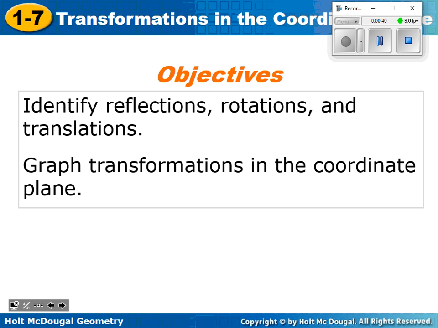When you rotate something, what do you do to it? So what is that? Turning it, okay? And then what happens when you translate a shape? You move it, so you're sliding it left or right, up or down. So hopefully you have heard those words before, flip, turn, and slide, but we're not going to use those words. We're going to use reflection, rotation, and translation.